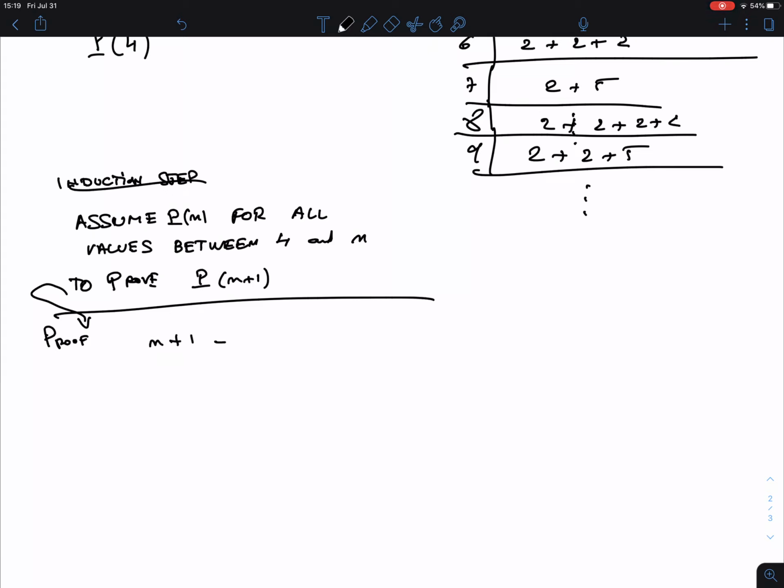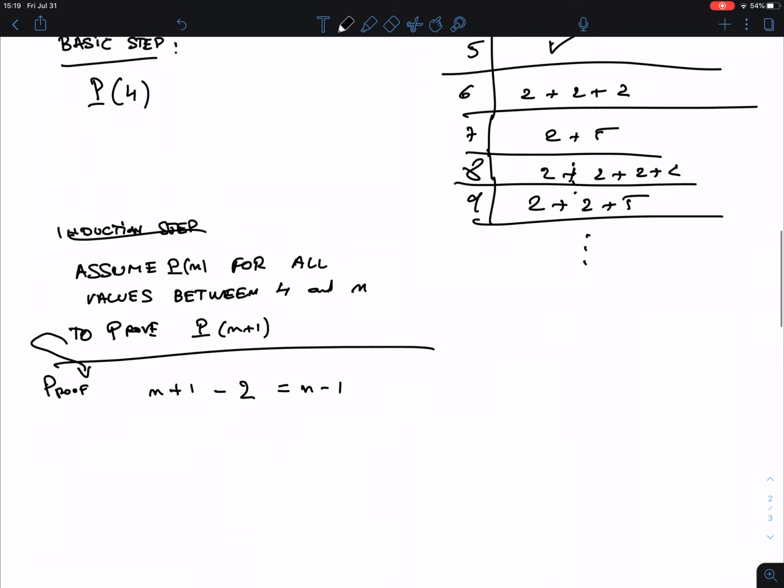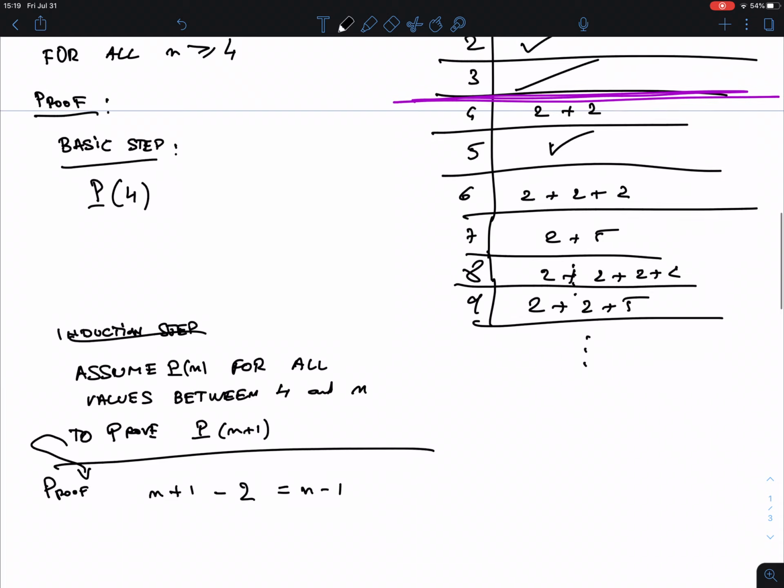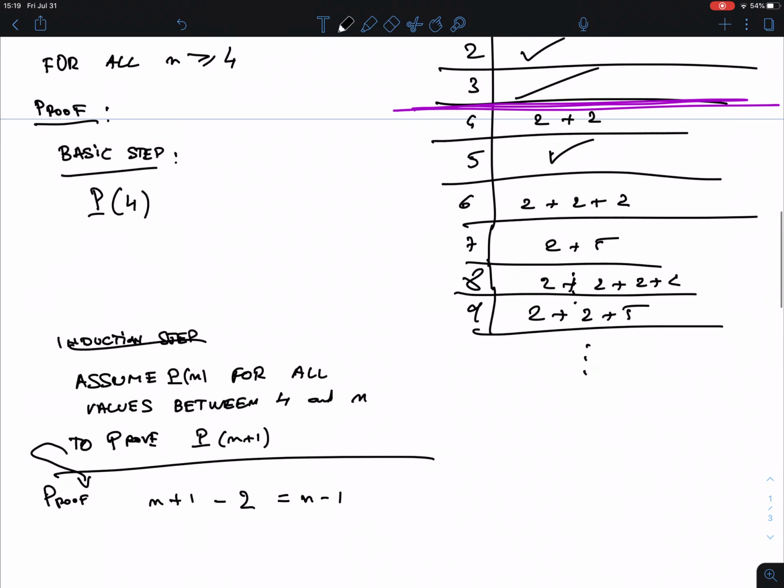n plus 1, I'm going to subtract 2 from there. That is n minus 1. Okay. Now, the only time that I would be in trouble, let's think about it, is if n is 4, because then I get 3, which I cannot do. Now, we know that 4 can be done. That's an initial hypothesis. Now, if n is 5, so I know it's true for 4 and 5. If I subtract 2 from 5, no, I'm sorry, I'm saying n is 4.